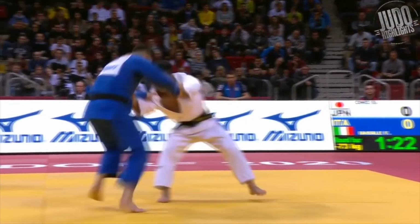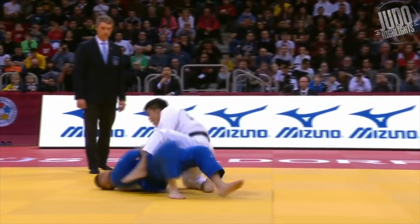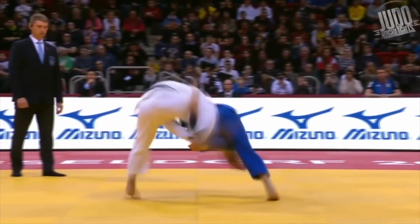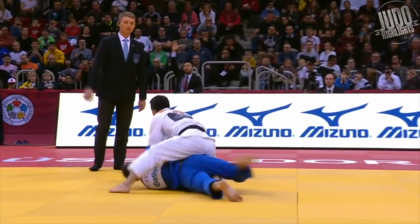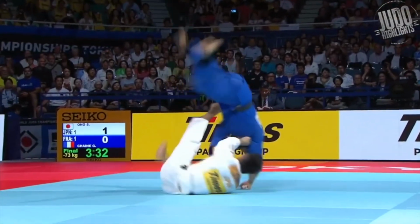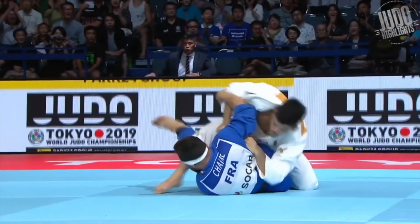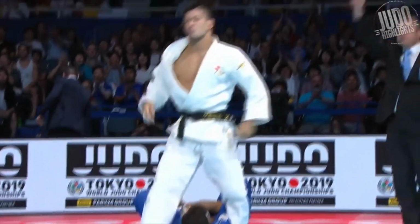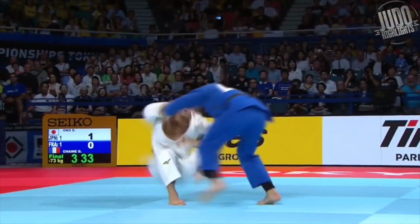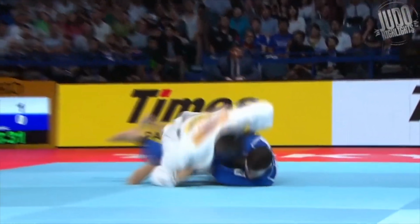Against Fabio Basili. And Fabio, he is trying the ONO Shohei rotating Uchimata, and if there's one thing I've learnt, you don't try and do someone's Tokui waza on them if it's not your Tokui waza. So he gets countered there with Uchimata Sukashi. And here we see Ono's lovely Tomoe Nage.